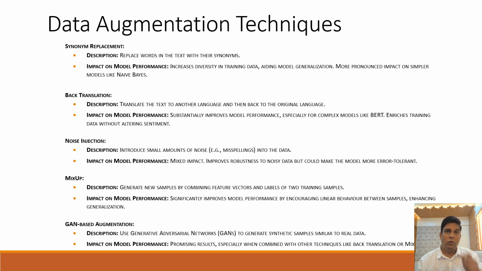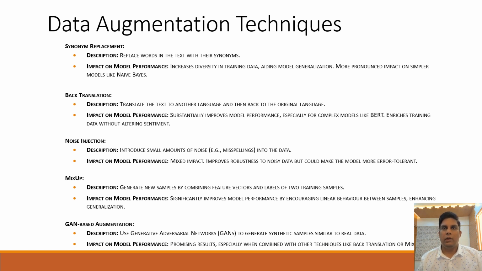representations. Now, let's explore noise injection. This technique introduces a small amount of noise into the data, such as misspellings or grammatical errors. Noise injection improves the model's robustness to real world noisy data. However, it introduces the risk of making the model more tolerant to errors, which could be detrimental to certain applications.